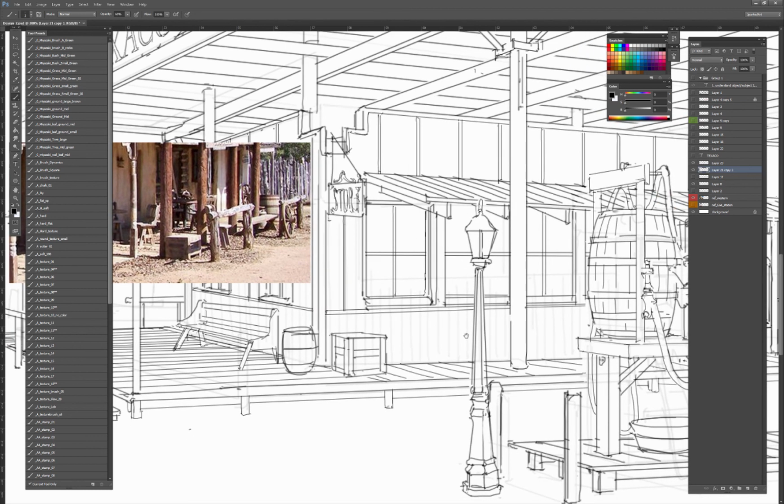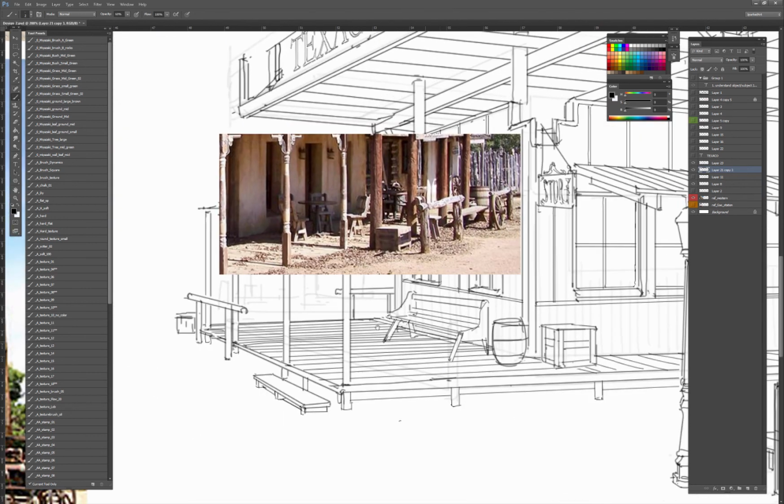Okay, we'll do that, and then we'll add another one of these little horse things. Yeah, a little barrel back here.